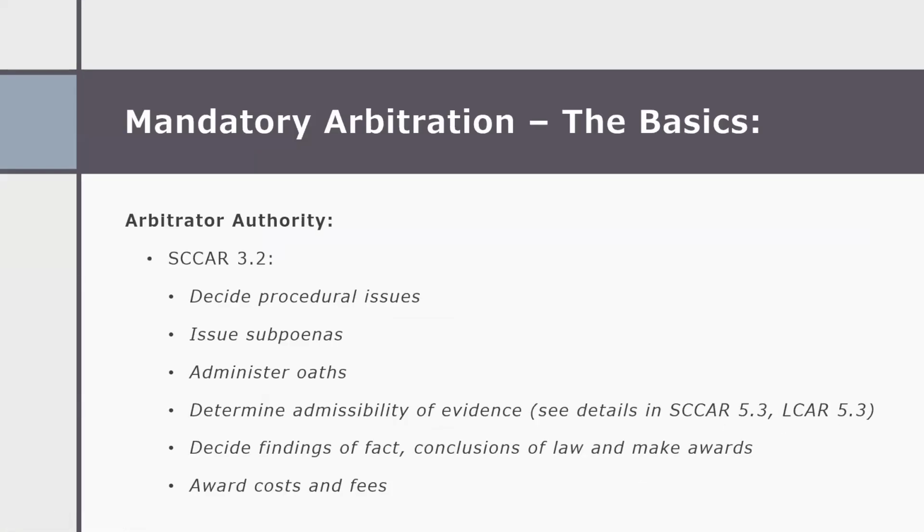There you go. Now, basically, if you look at this, you'll see that the arbitrator is deciding just about everything that there is to be decided. But there's one critical thing that the arbitrator is not doing. And that is that the arbitrator does not rule or consider motions for summary judgment. You make your summary judgment, the summary judgment motions go to the judge. And I've had people, one time that somebody wanted to give me a motion for summary judgment, and I had to say, no, you give that to the judge.